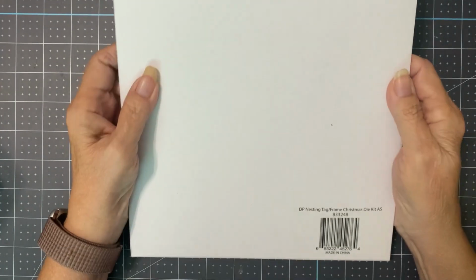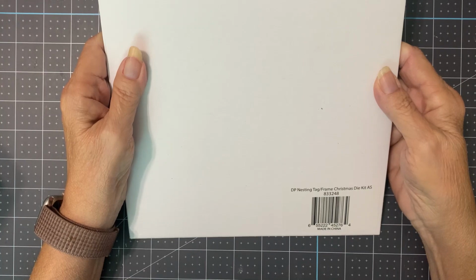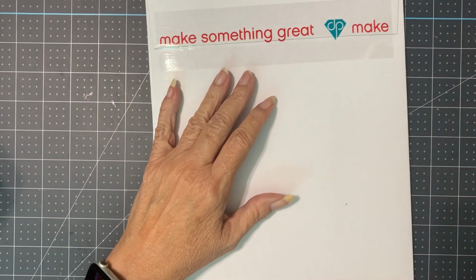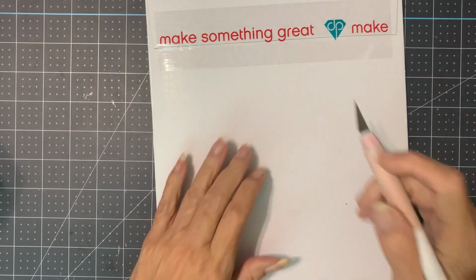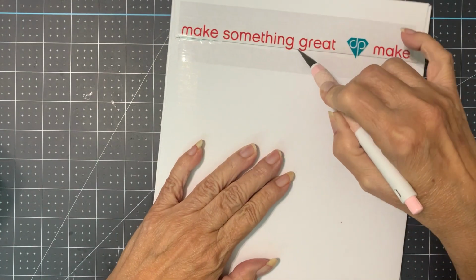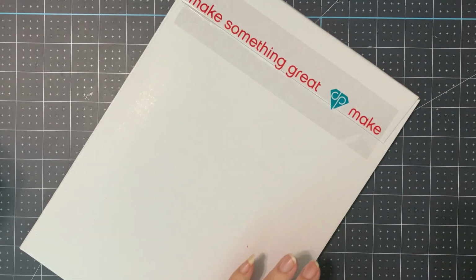Let me see, make sure you can see. We've got the Diamond Press Nesting Tag Frame Christmas Die Kit. So if I recall correctly, this is number 4, and we've got 2 more before the auto ship is over with. So let's open it up and take a look.